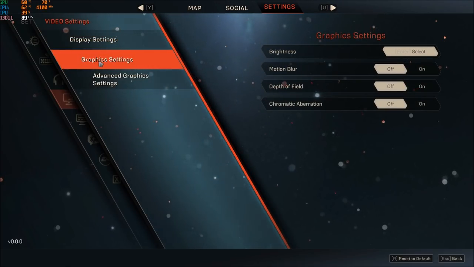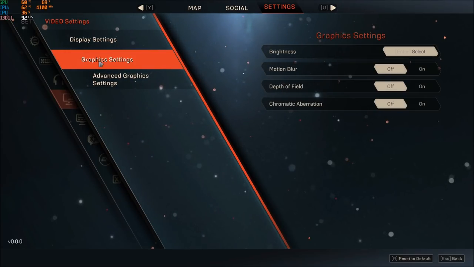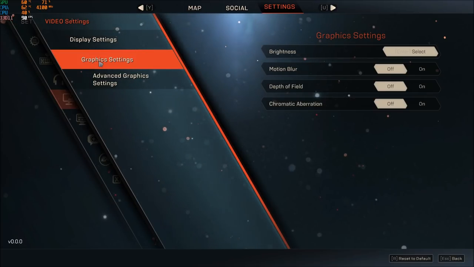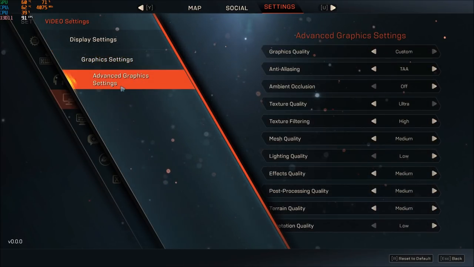Graphic settings, I'm removing motion blur. The thing is, I still see motion blur in the game. Even if I went to the config file, motion blur is supposed to be off. But I don't know, probably they will fix that because I see a lot of blur when I move in the game. Depth of field, remove this, you will gain a couple of FPS. And chromatic aberration, same thing.